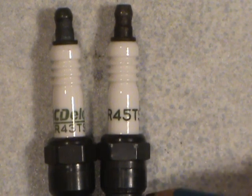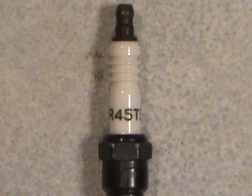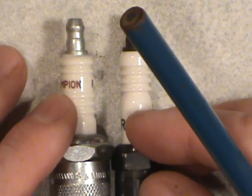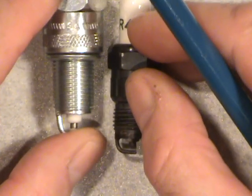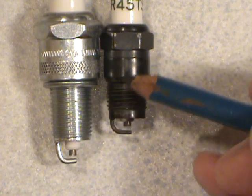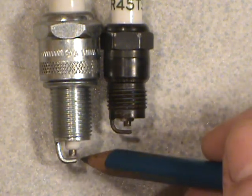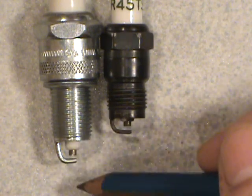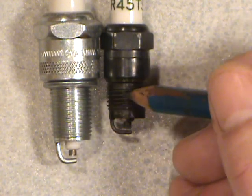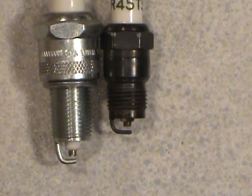You'll destroy not only the plug, but you can ruin your engine. Always check your thread lengths — visually put the new and old plug side by side and make sure they're the same length. If you're getting a crossover plug from a different manufacturer or a different style, compare them. As you can see here, if you put a long-threaded plug where a short one is required, you're going to cause engine damage when the piston and valve start moving and banging into it. This simple check can save you quite a few dollars in engine damage.